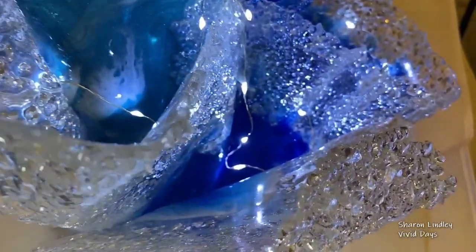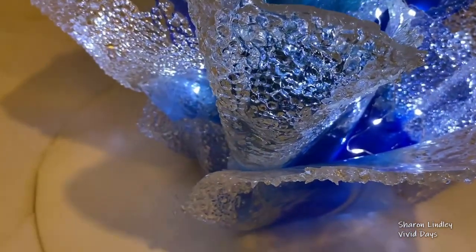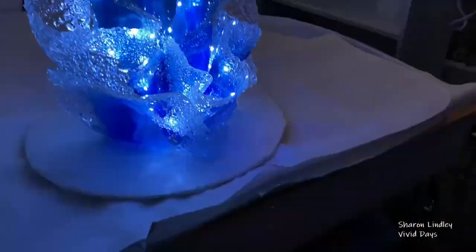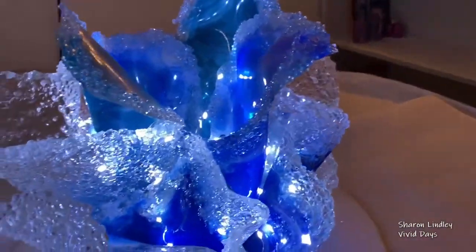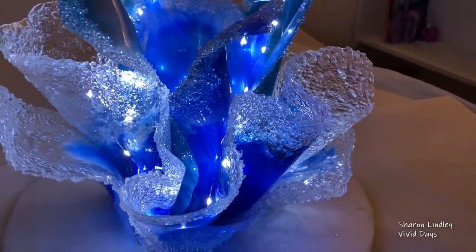I will put the attachments from Amazon in my link. They're basically just Christmas lights, or firefly lights, as they call them. And I would imagine when it's not Christmas, they might be a little bit cheaper, but these were £2.99. But look, that's going to give a very nice glow into my cabinet.